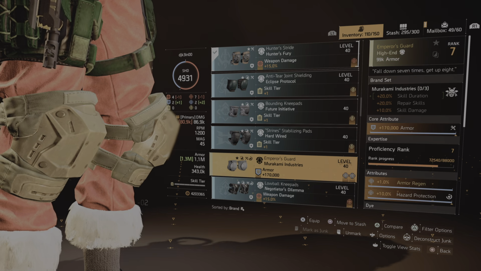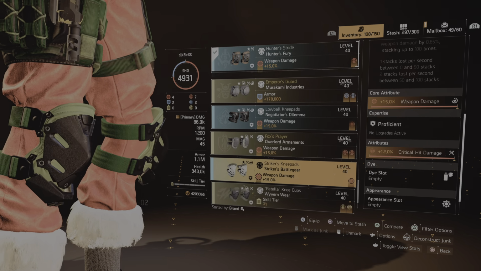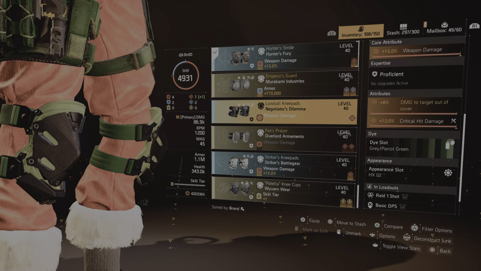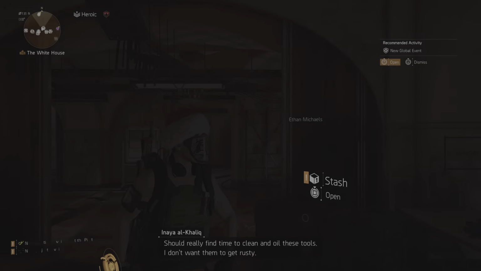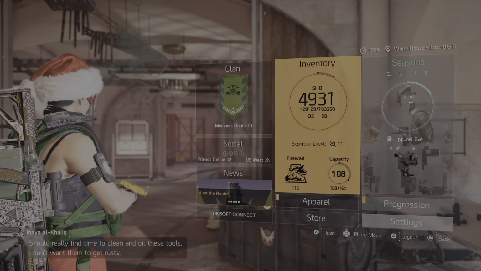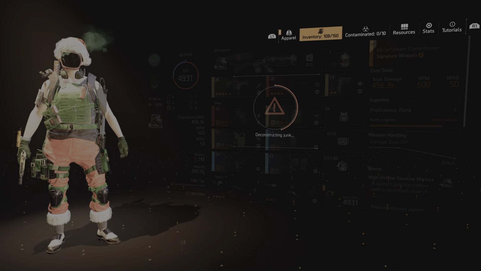So knee pads, Heartbreaker knee pads, Ortiz and Ortiz. Keeping the Strikers as a backup. That's one of my backup pieces. So I'll keep that. And let's go ahead and take care of my junk. Oh, wrong. No, that's your button. So deconstruct junk.